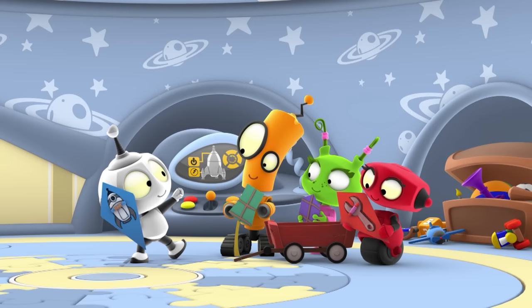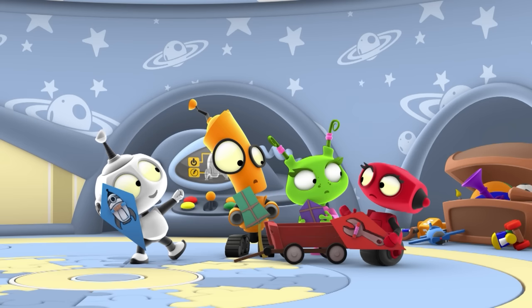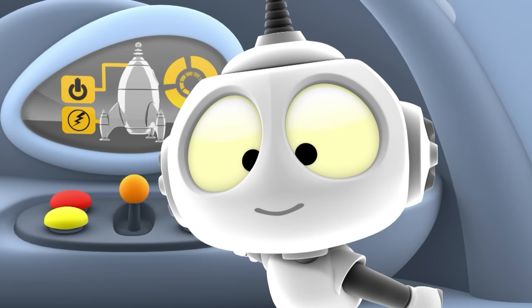Let's fly them. But wait, we can't fly kites in here. There's no wind. Greasy gears, you're right. We need to find a windy place. That sounds like a mission. And you know what that means. It's time for us to pick a planet.